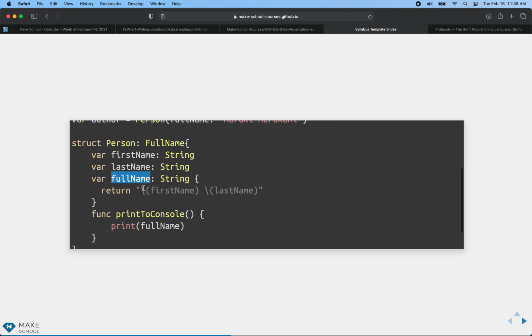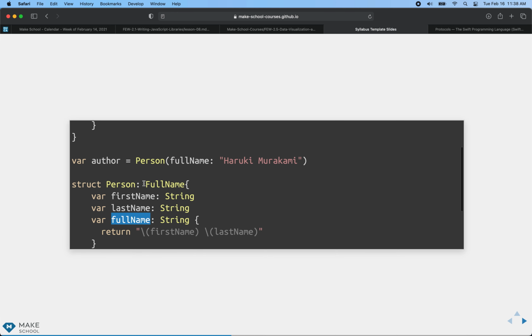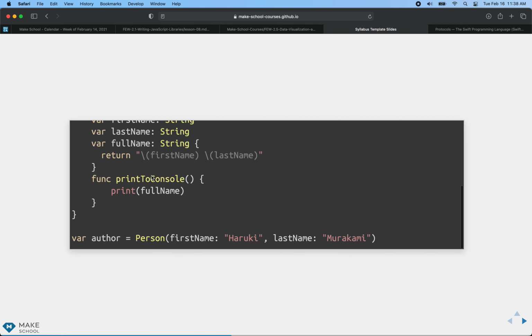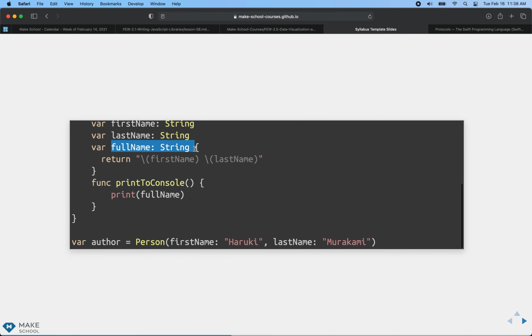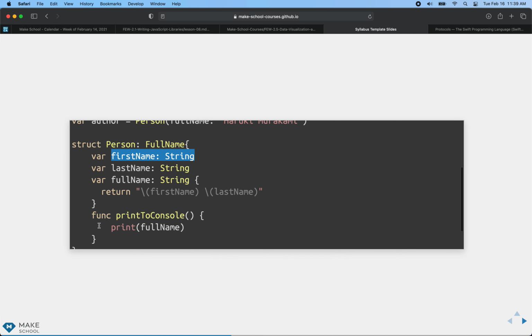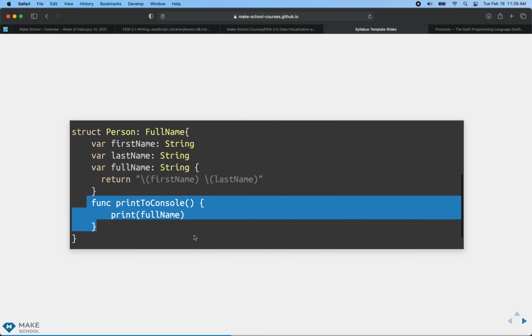Or no, that's a new one. It just confused me because it's got the same name here, but this one's uppercase. So it can implement a fullName property, and it has the printToConsole method. It could also have new properties if you want, right? But in order to be FullName compliant, think contract, it has to have this property that's a string and this method that doesn't take any parameters and doesn't return anything.